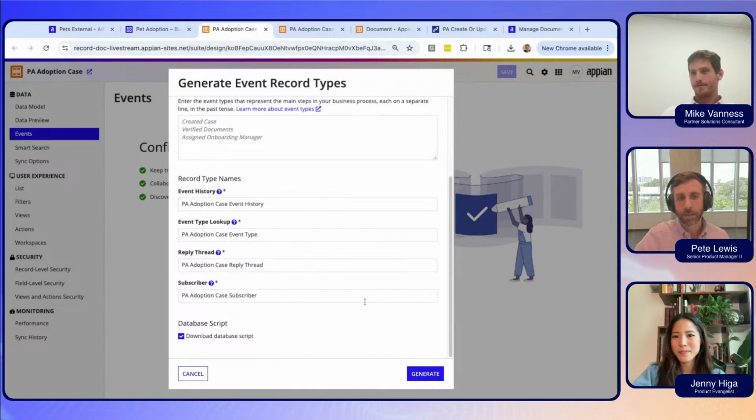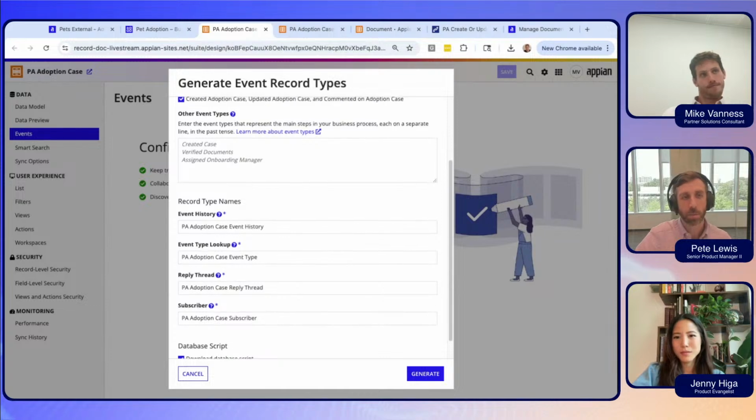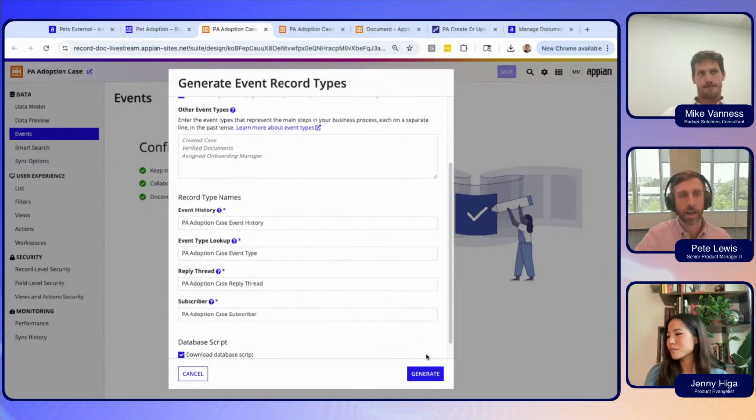Want to touch on anything here, Pete? If you haven't used this before, one of the great things about record events is that it supports our Process HQ environment. That enables you to easily understand how your processes are running, find bottlenecks or areas of improvement. Especially for something like an adoption case, maybe we want to identify the different events associated with that adoption, right? Like you do an initial interview, you do some paperwork, some verifications, things like that. And by defining the events, it makes it really easy for us to identify how we can improve this process over time. Yeah, that makes sense.